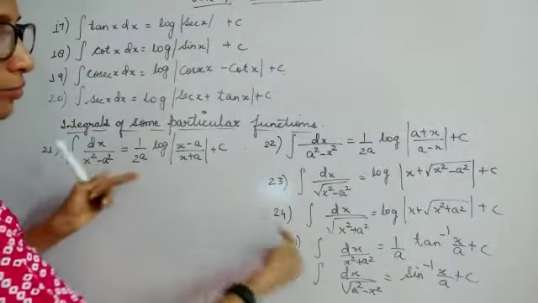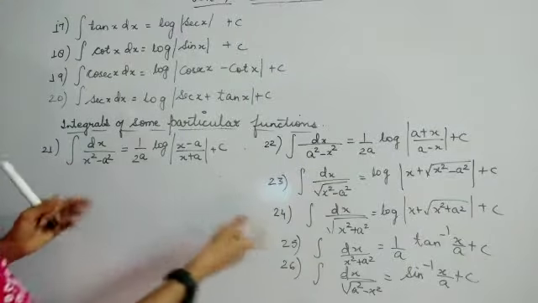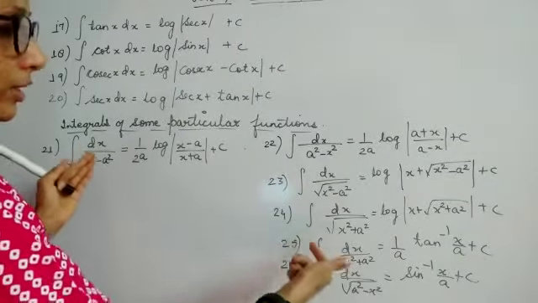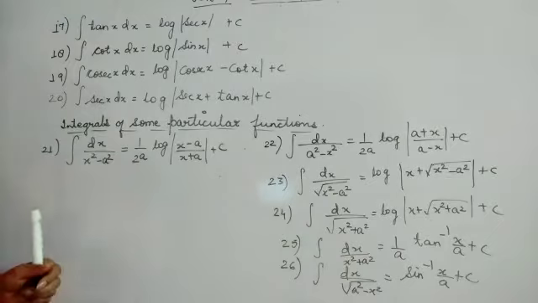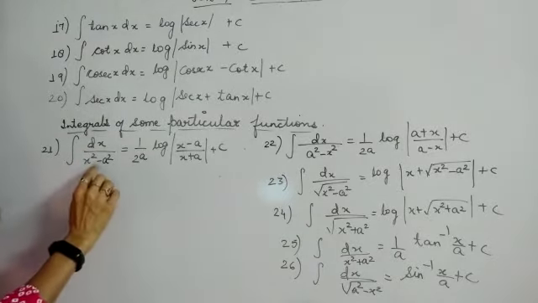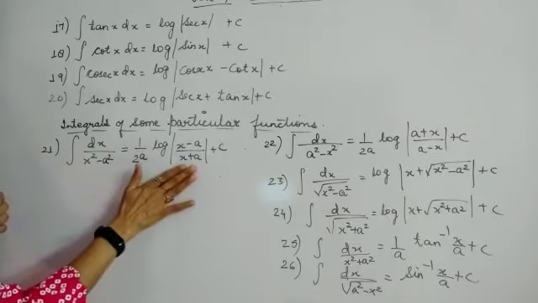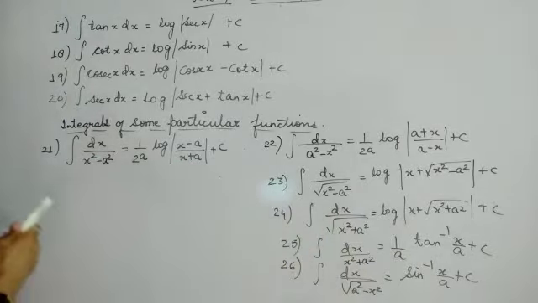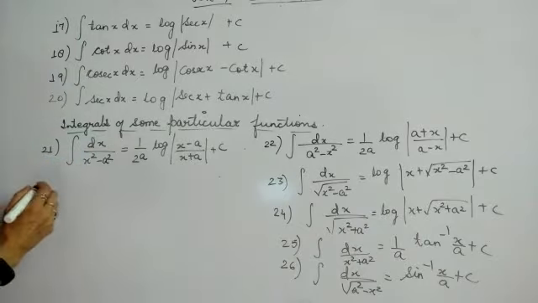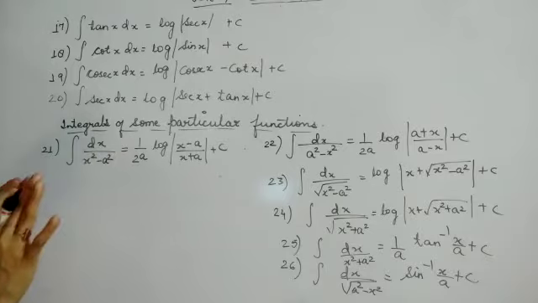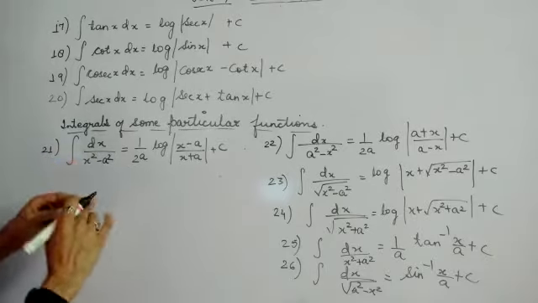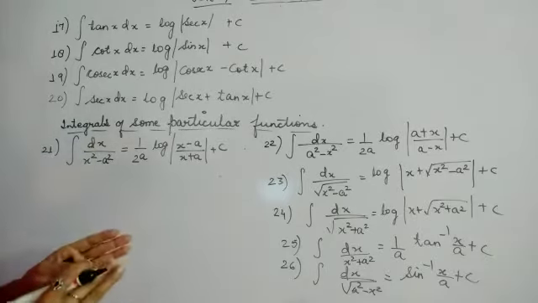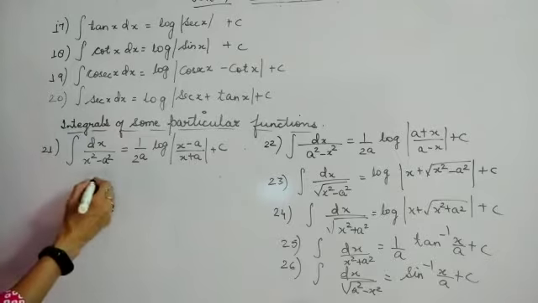Children, they get confused with these 2 formulae, and they actually write these formulae differently. So please make it a point that if it is minus, then you have to apply in this form. If it is plus, then only it will be the tan inverse formula. Okay, so let's see the derivation. Here children, this is given to me and this is not a direct formula, so I will try to convert it into a direct formula. So how am I going to do the derivation?